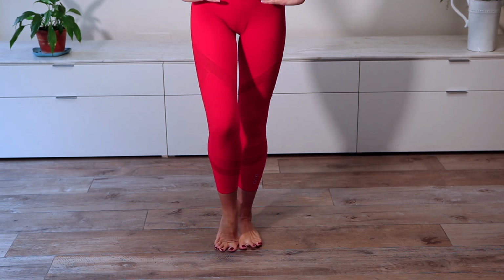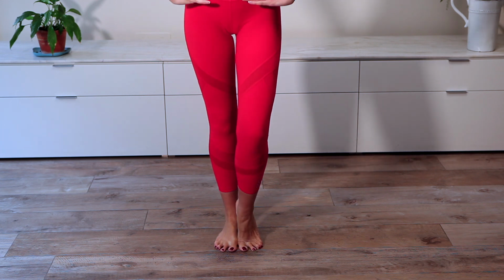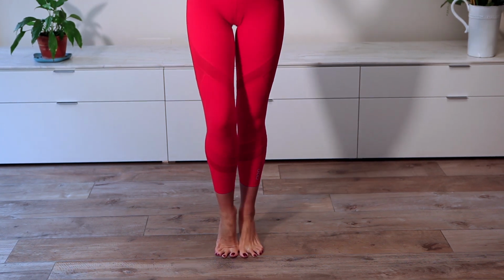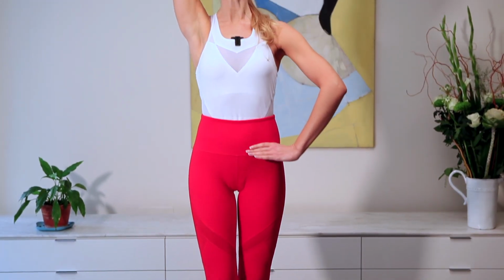So if you do Pilates Reformer, this is just like our running on the Reformer. You're lifting one heel and switching. And I want you to imagine that someone's got a few strands of your hair and they're pulling you up to the ceiling. So you're focusing on the length of the body and the height. You're resisting the downward motion. You don't want to feel like you're dropping and sinking. Otherwise we end up sinking into the hips. You want to keep that upright position.